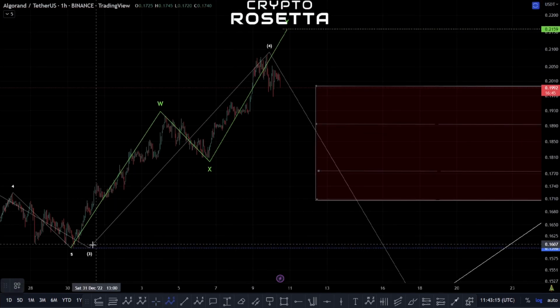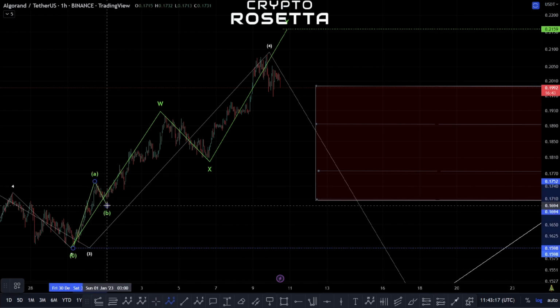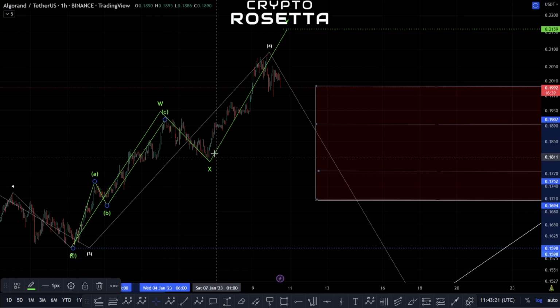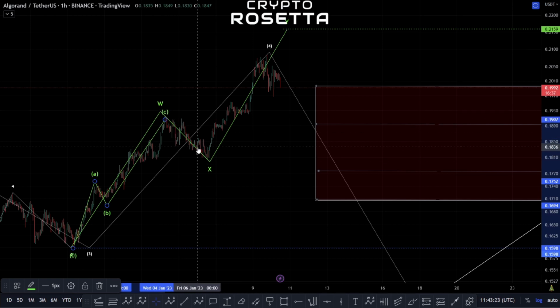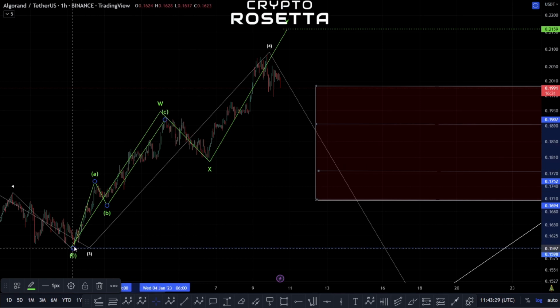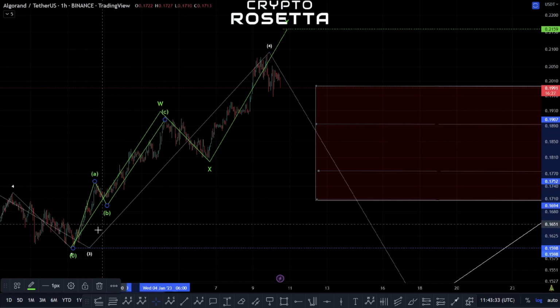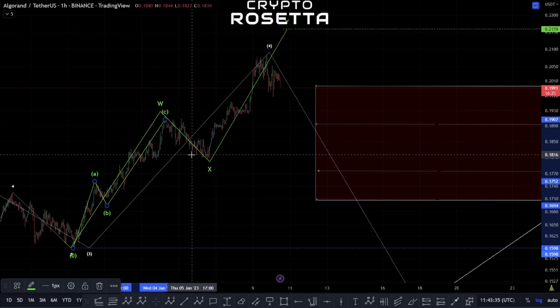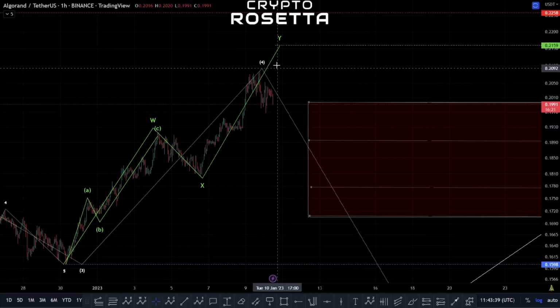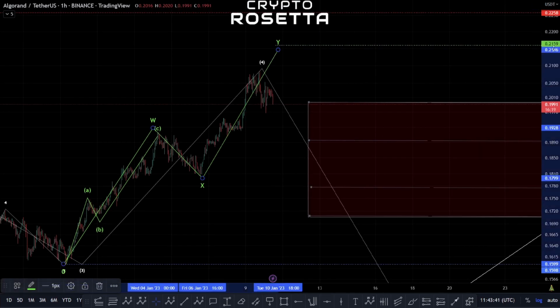So what this would be is basically within this move, we'd look at this as an ABC to the upside here for this W wave, and then we'd be looking for this X wave as a connector within this. The reason why I'm looking at it like this is because for this X wave, if we look back here at the previous structure, there isn't really anything that matches it. So it is possible that this is actually just a connector wave and that we are looking to form this Y wave to the upside. So this Y wave target would actually be this 2159 at a 1-to-1.